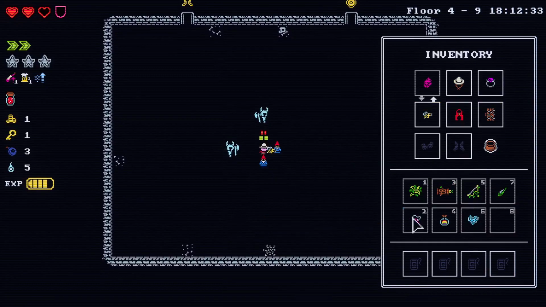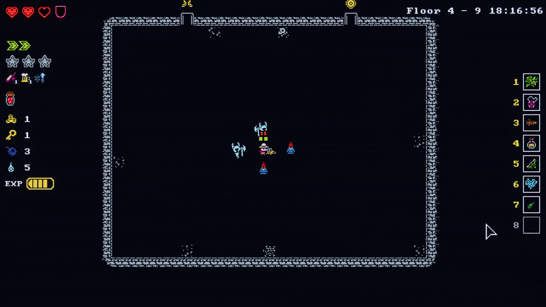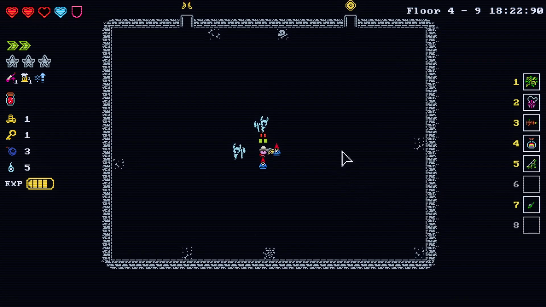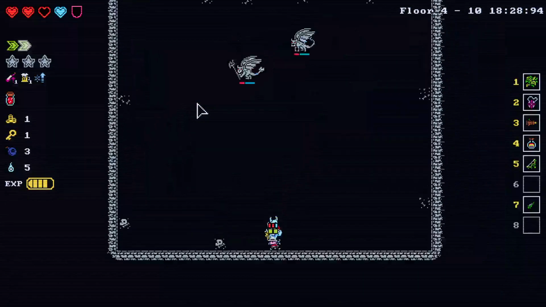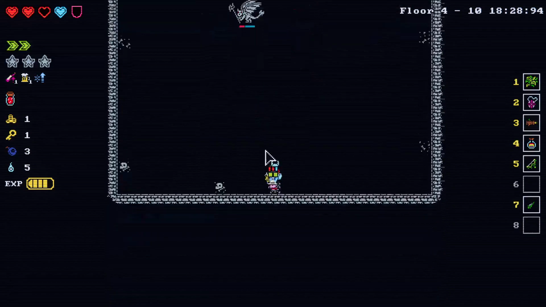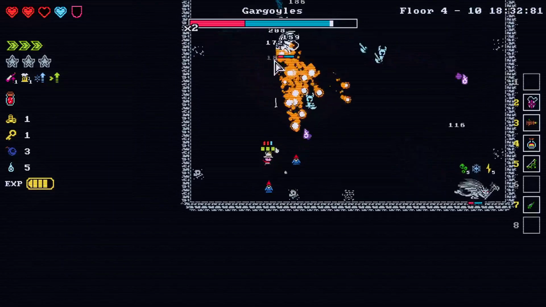And what do the other things do? So we have grants one soul heart. So we could go for that. Grants stamina surge. Okay. Put at least one offhand pair of boots. Okay. This is all of our strength. Or we defend this. Okay. Well, that's great. Don't really care though.